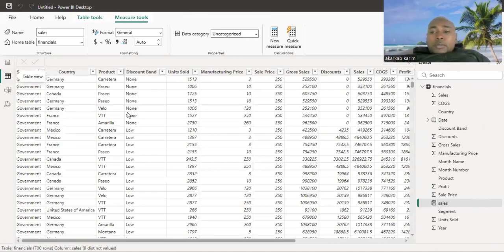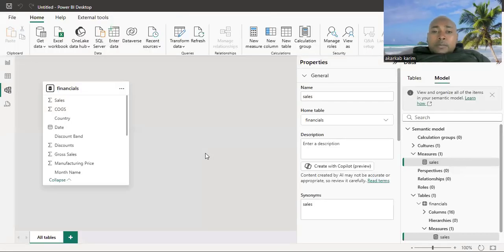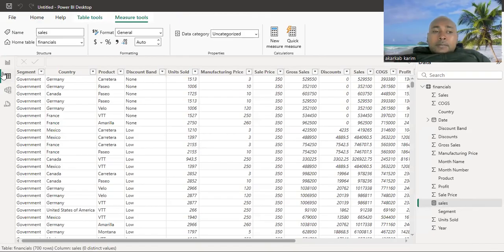Here we have one unique table. If we go to the modeling view, we have the financial table, just one table. Here in the table view, let's try creating a reference table.